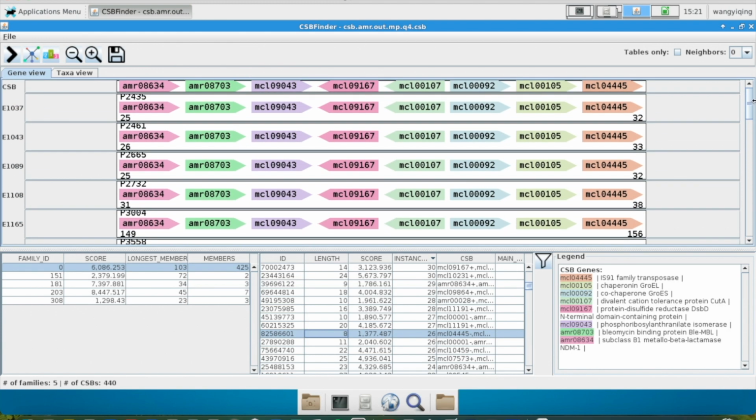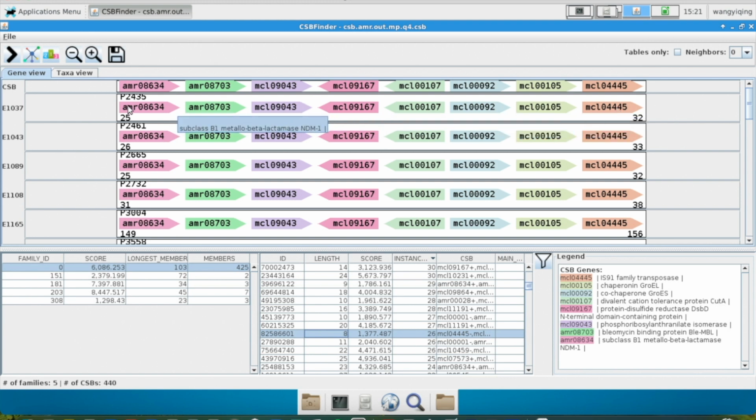In this window, you see the CSVs include the pair of ARGs and several other genes encoding different functions, including a chaperoning complex and an S91 family transposase at the end of the CSV.